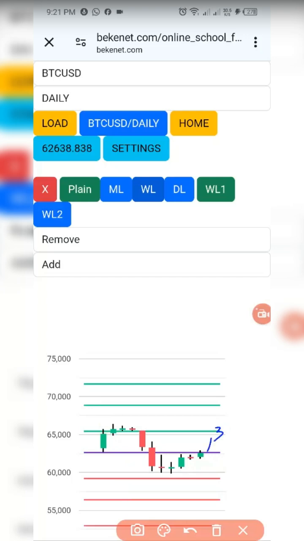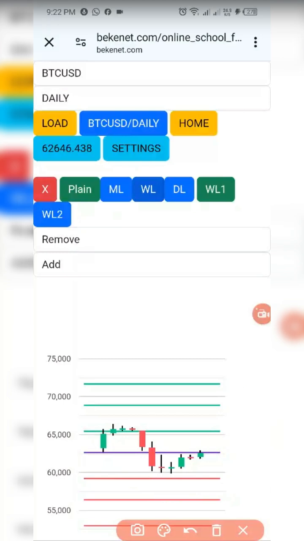You understand? So if we are taking this trade as a buy, our stop loss is going to be below this support level, because we don't use tight stop loss. We don't use 20 pips stop loss. We don't use 30 pips stop loss. We have a pattern that is working for us. All the results you're seeing on my Facebook, on the Telegram channel, this is what we actually do. We use wide stop loss and proper risk management so that the market will have enough room to breathe.